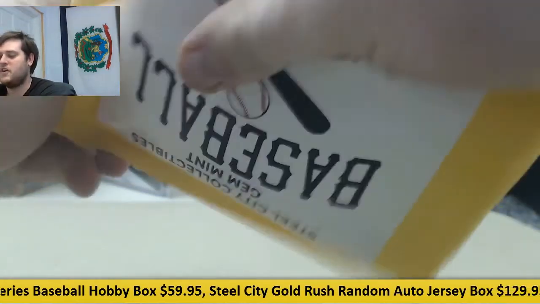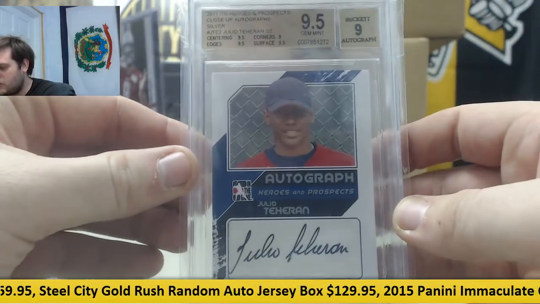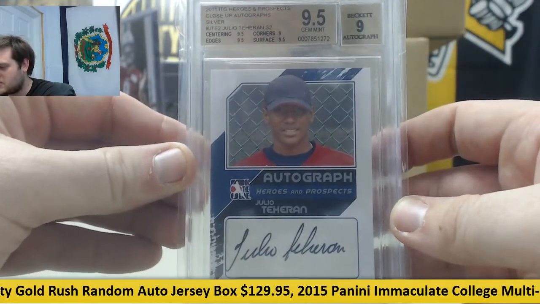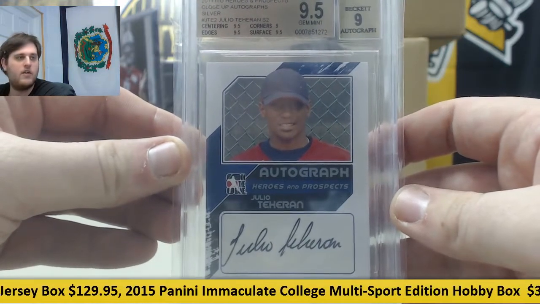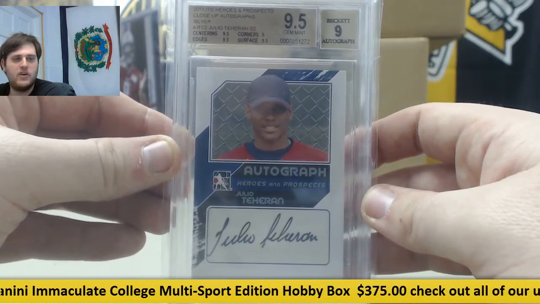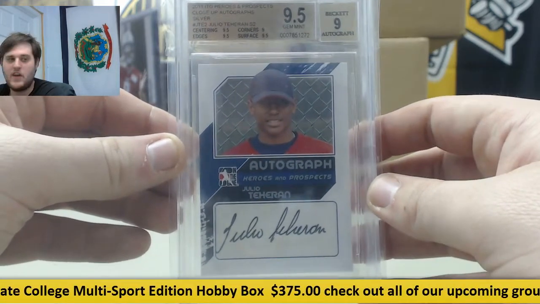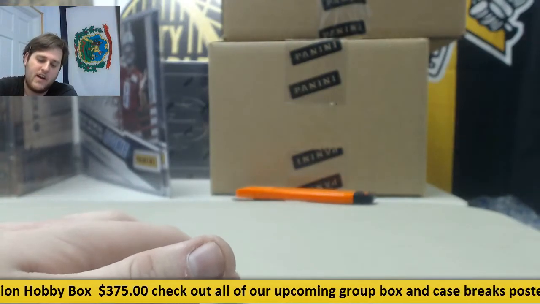And the last one. Got a nice Ripken earlier and a nice rookie. Ooh, nice. This is a good one. 2011 In the Game Heroes and Prospects. Close-up autos. Julio Teheran. 9.5 Gem Mint, 9 auto, Julio Teheran. There you are. He's just kind of starting out. Looked pretty good, though, I think, for Atlanta, right? Julio Teheran for Atlanta.